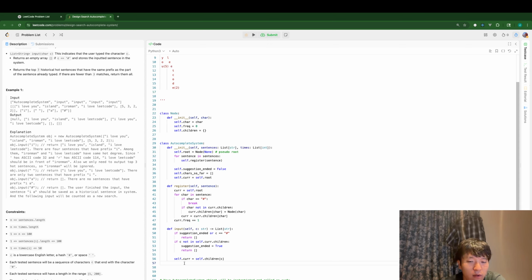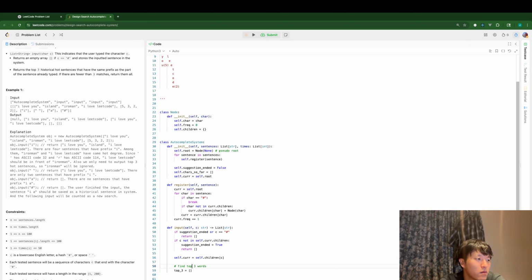So from here, what I would do is find the top 3 words. Probably I can use a heap to get the top 3 words. I'd like to use a min heap.